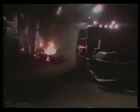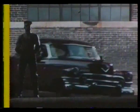When the scene is completed, the crew rushes in with fire extinguishers to douse the flames. It's been a full day for Mark Buntzman and his crew. Now, let's finally have a look at how these lengthy preparations come together in the final version of the battle scene in Exterminator 2.